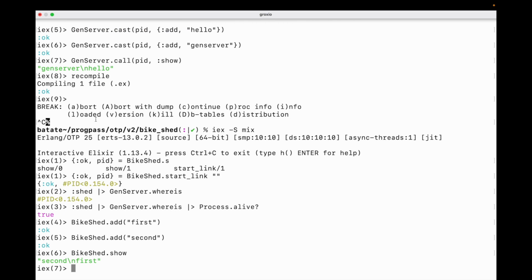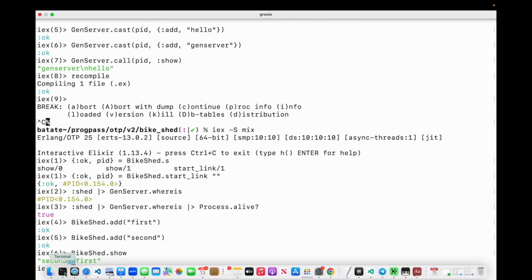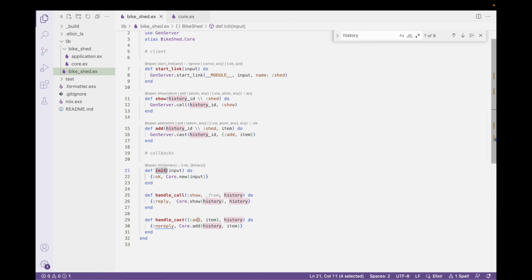But you'll notice that this history has that new line in it, and that's annoying because we're always just going to print it out anyway. So one of the things that we can do is change our API to take advantage of that. Now this is a boundary layer, so it's okay to have side effects in here. So let's go ahead and make that change now.